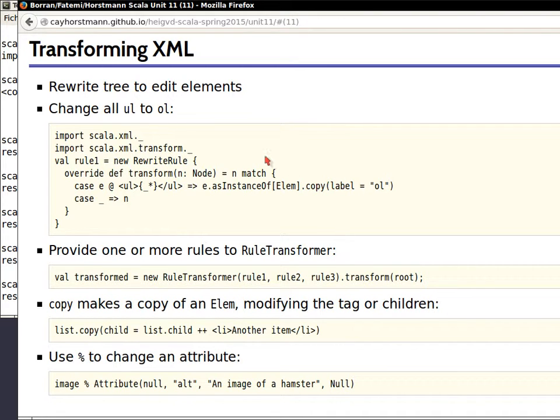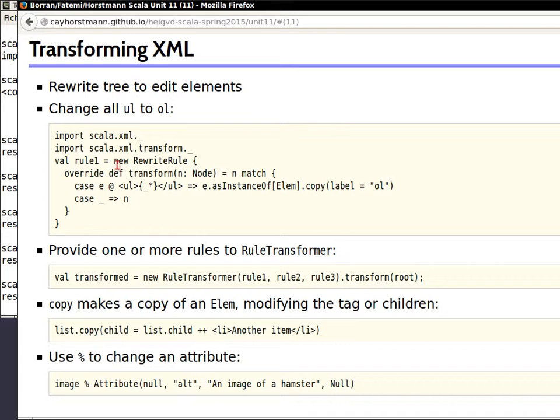So here's how you do the transformation. It's a little funky, but you have a big old tree, and now you want to make some change in it. Let's say I wanted, for whatever reason, to change in my slides, which are actually written in XHTML, I wanted to number all of these things here instead of having them as bullets. And I wanted to do that for all elements that are ULs and change them all to OL. So here's how you do it.